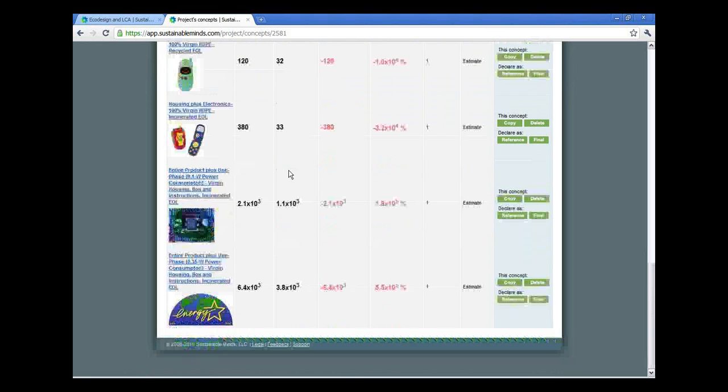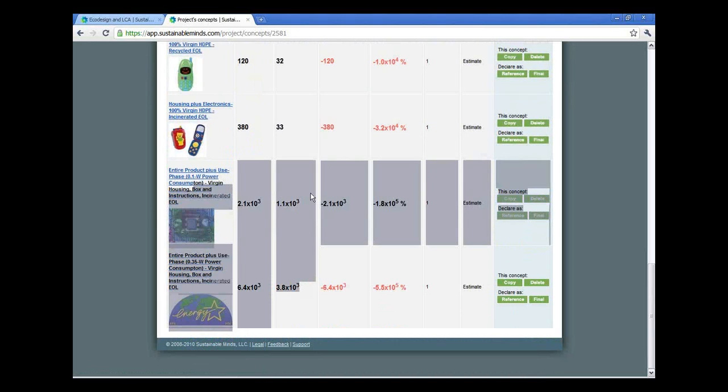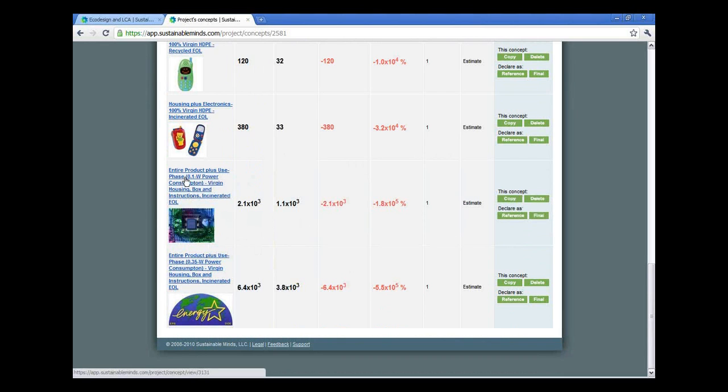We didn't stop there. The last scenario that we drafted was to have a look at the energy performance during use, because products get used, cell phones get used. And we see here that 2.1 times 10 to the third is in the thousands. So 10 times more important than the electronics is the energy use for just using the cell phone. And if you can implement a strategy comparing 0.1 watt power to 0.35 watt power for the phone, you can make dramatic changes in impact. So use is even more important than the electronics.